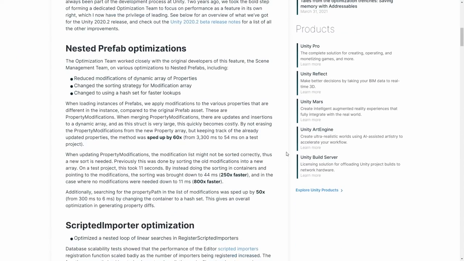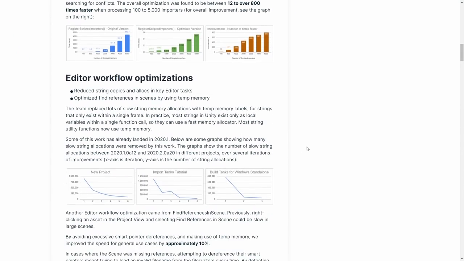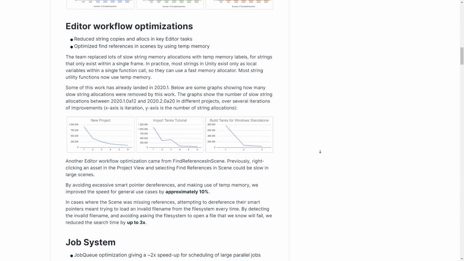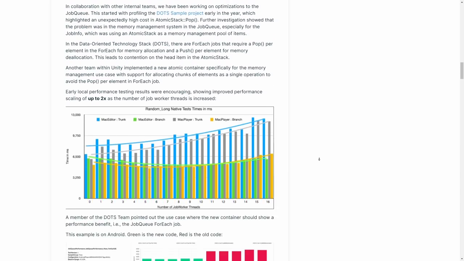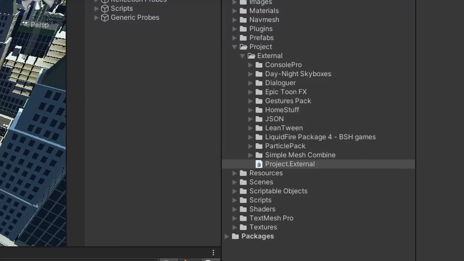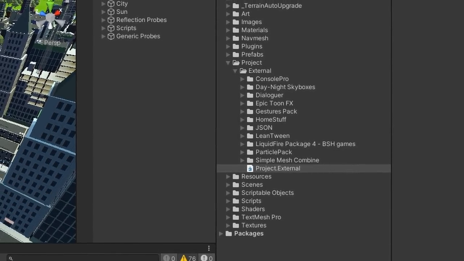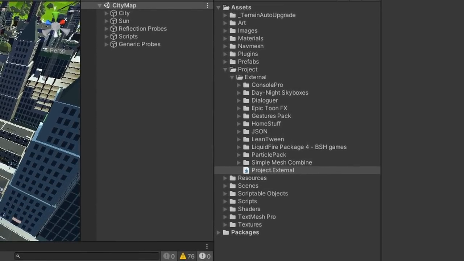If you're using 2020.2 or later, Unity has actually made a whole bunch of improvements to the editor, making assembly definitions even faster and more efficient. Information on that is in the description. For most people in the early stages of their projects, moving asset store files into its own assembly will be more than enough to speed the project back up.